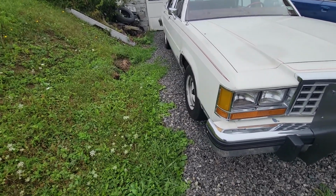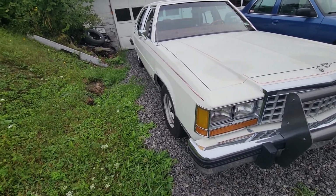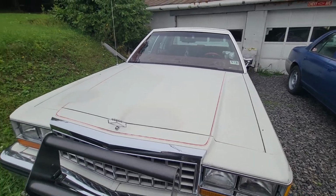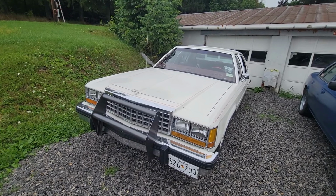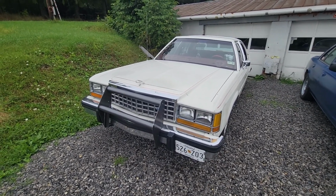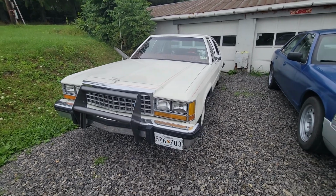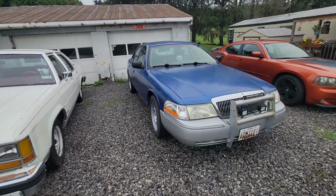But it's pretty beefy. So you would never have to worry about too much. Well, this is a car from the era where you could hit other people's cars with it and still drive it home. Because if you banged one of these up to the point where you couldn't move it, that was a pretty bad accident. Lots of bad things have happened to you in that period of time. If you have to tow one of these bad boys home because it's wrecked too much that you can't move it.